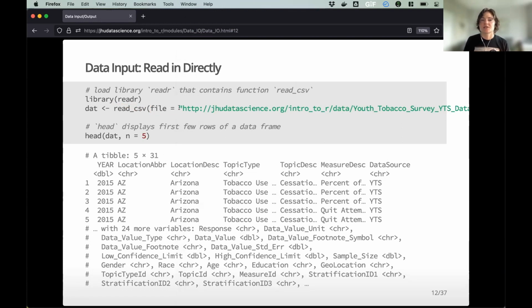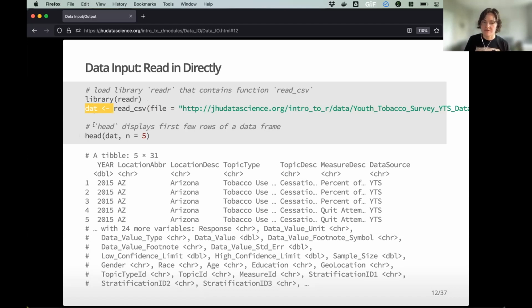Okay, so in this case, I'm providing it with a URL, so file is equal to some URL that has a data file associated with it, and I'm assigning that to data, or dat. Okay, so this has been read in.